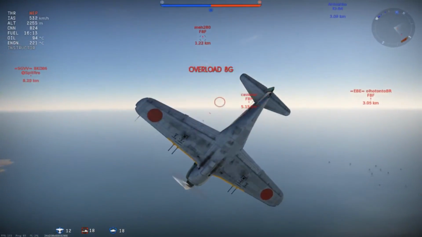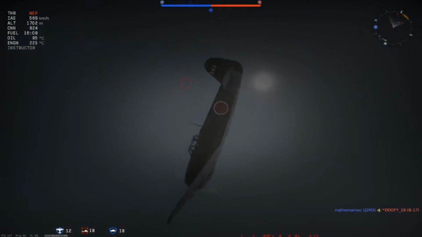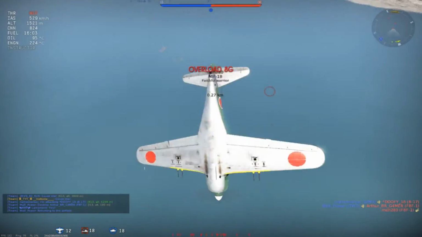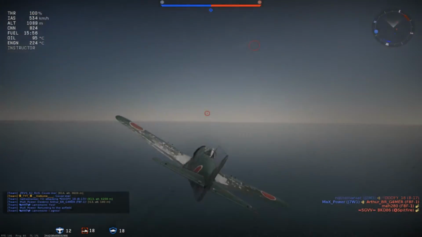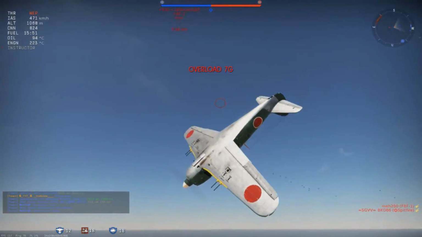So he closes into a decent distance, so I loop it into a split S, and I just want to make sure he doesn't get his guns on me. And that's when he goes full retard and manages to rip himself apart. Didn't actually know you could do that in a Bearcat, so that was pretty impressive. But yeah, that's when I see the second Bearcat incoming.